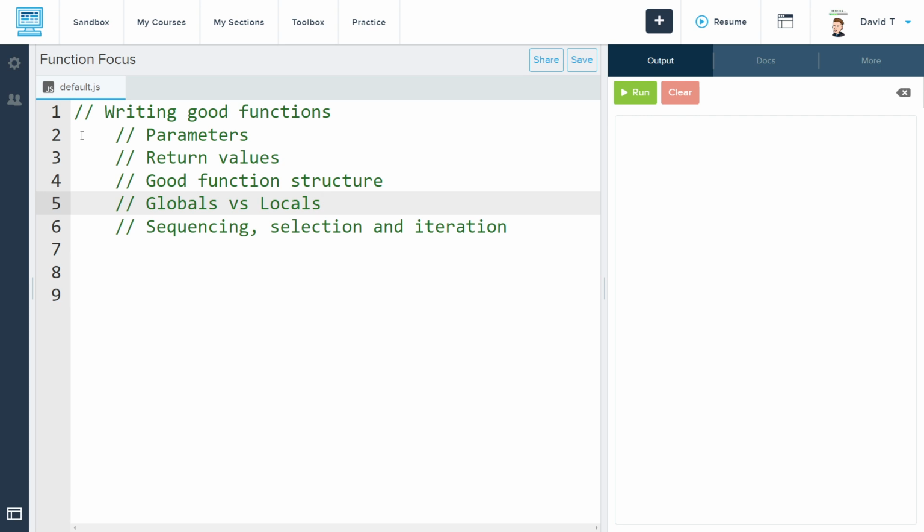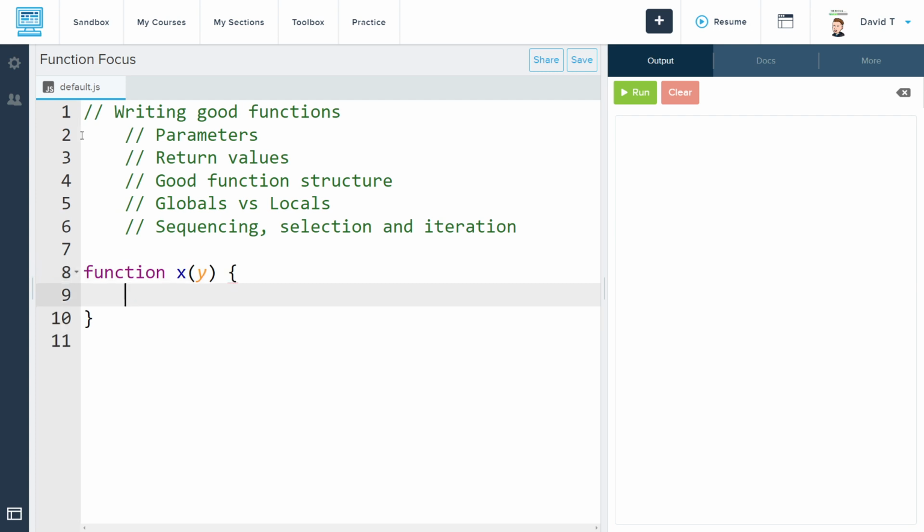So let's talk first about parameters. Okay, well, actually, let's look at a basic function. In JavaScript, we write function to say we're going to define a new function. And I'm going to call my function x. Really great name for my function. My input, I'm going to take y. And what I want is for me to return y plus 1. This is probably the most basic function I can think of, but it takes a parameter and it returns a value at the end.